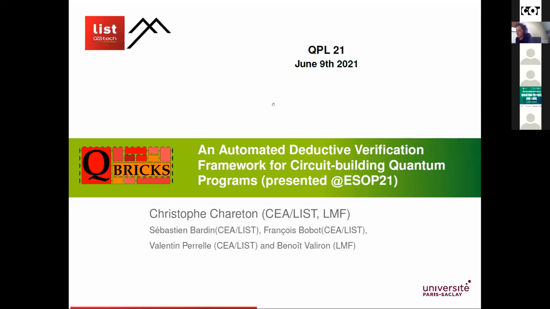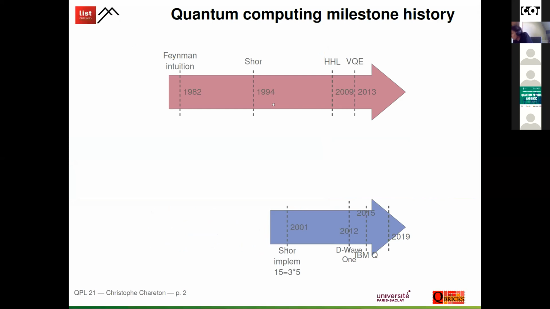To start, just a brief view on the history of quantum computing. We can date the history of quantum computing back to 1982, with Richard Feynman's intuition that something could be made using the storing of information in the state of quantum matter. And since then, there have been basically 40 years of paper history, that is, a progression of descriptions of algorithms on paper.